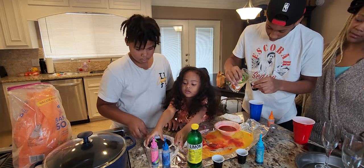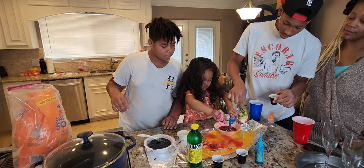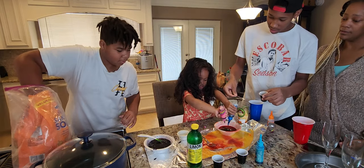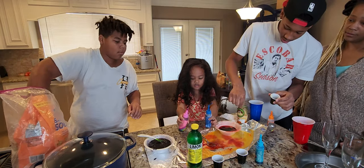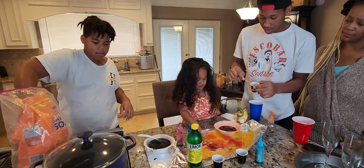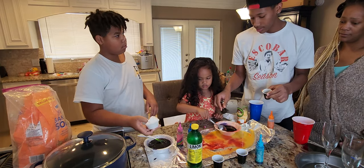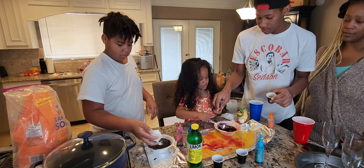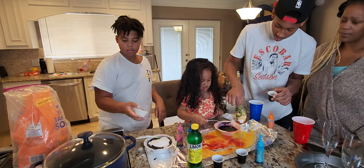Red and pink. Mommy, turn. Okay, mommy, turn. Go ahead. Need some help? Your hair is in it. No, I'm doing it. It's dark. Can I borrow your spoon? That's fine. This is more like making syrup.